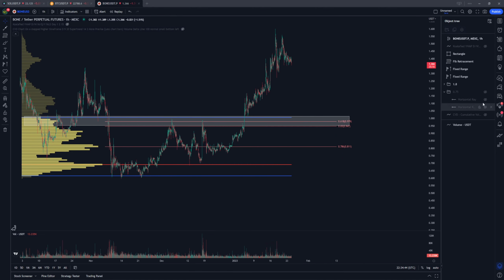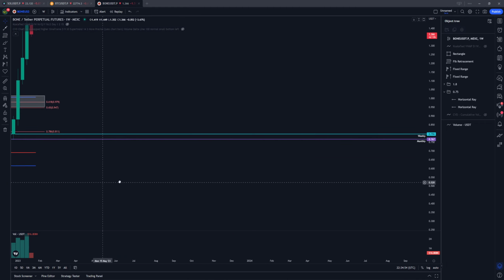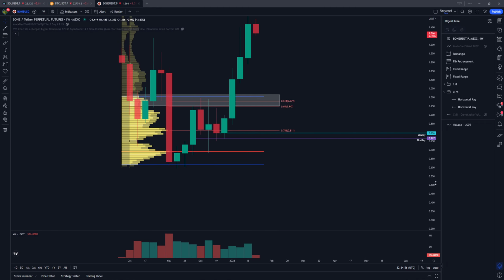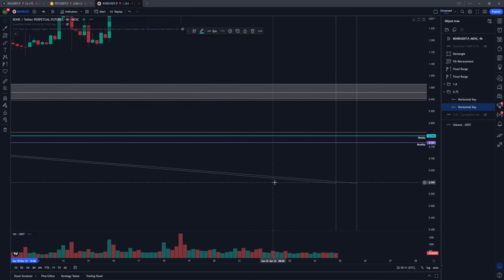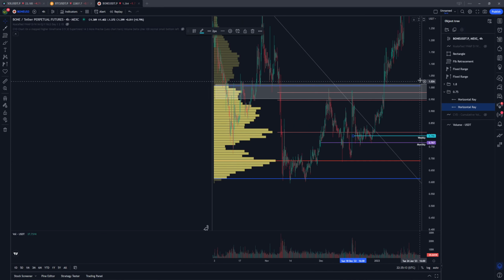Additionally, there are some high time frame levels in this area. There's a weekly and a monthly level. The way you check those is you look at the weekly chart, and I'll zoom in. You can see that there is this level from the close of this weekly candle to the open of this weekly candle, and that price never actually came back to test that level. You can go to the monthly chart and do the same for the monthly level, but I'll get back on the 4-hour chart.